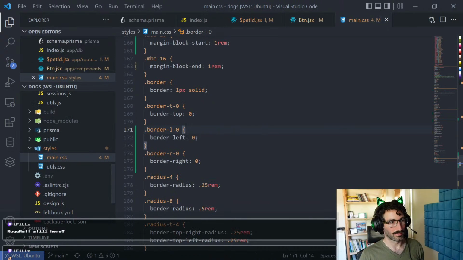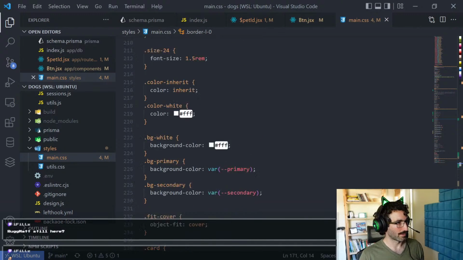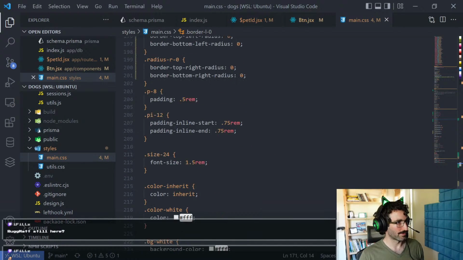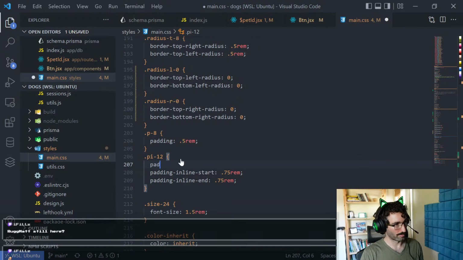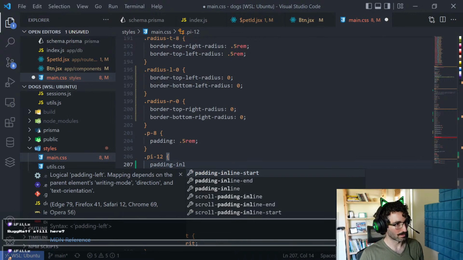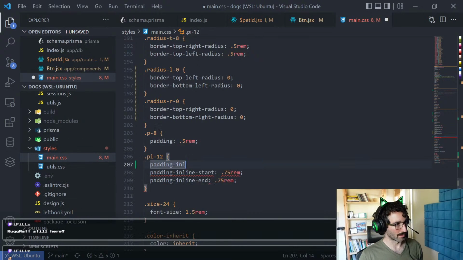So now let's go to these classes. I'm going to get this, and that's going to be it for today. So padding inline, okay. I think I can just do padding inline here. Yeah, I don't need to do start and end. That's awesome.